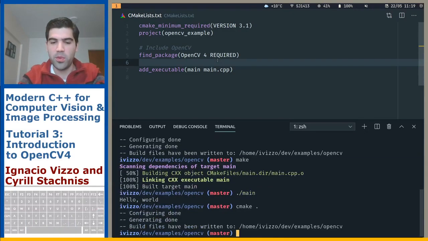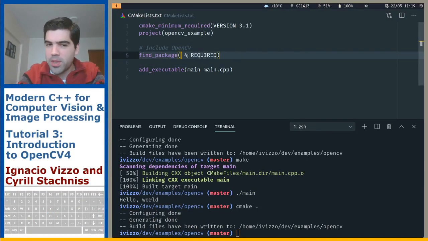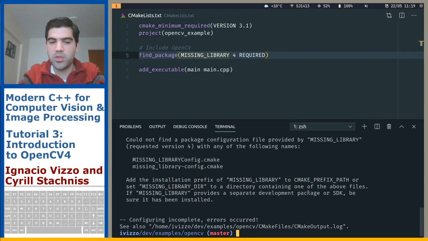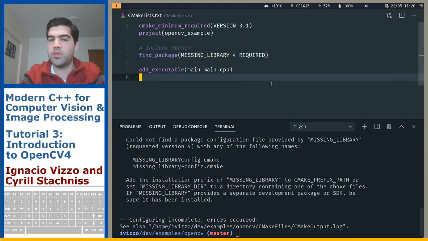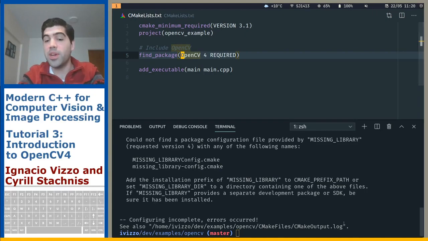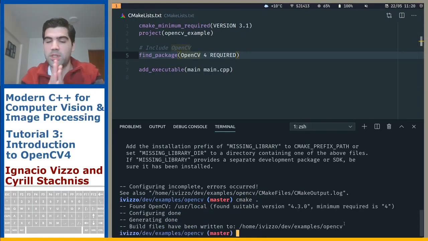If we run CMake now, everything is working, but let's say we have a typo here, or a missing library, let's call it library, and then if we try to run CMake now, this should fail, because it says the missing library is not there. So at this point, if you have an error, do it step by step.